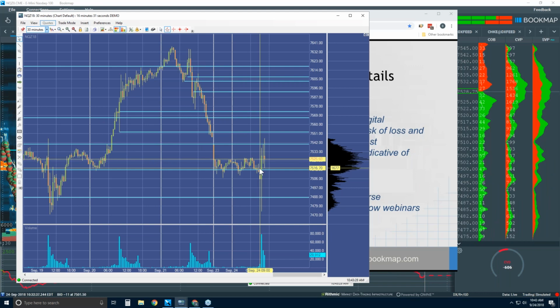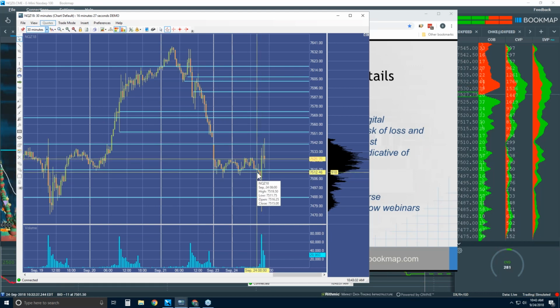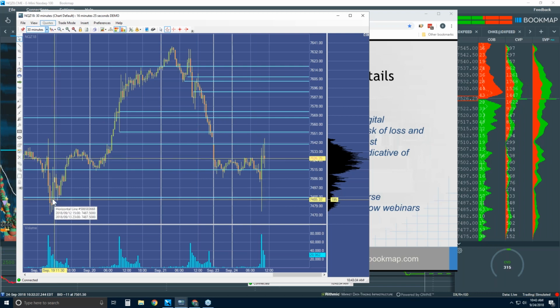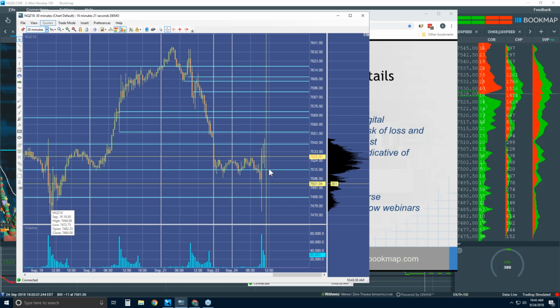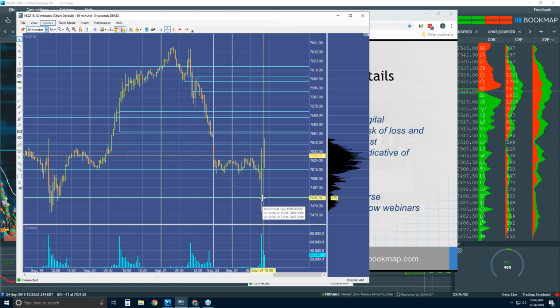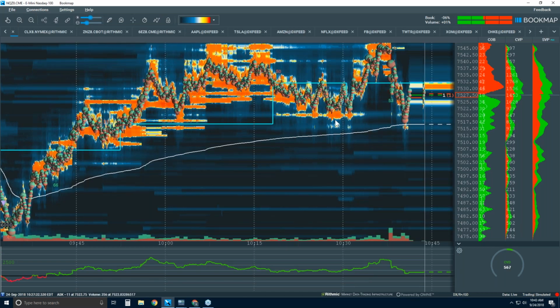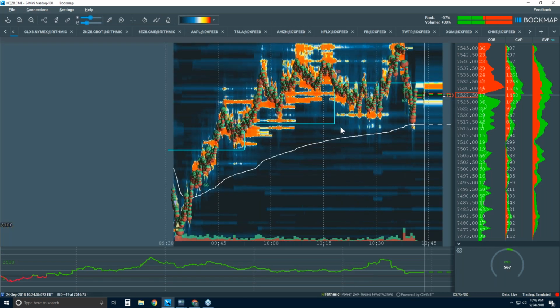In fact, one of the trades I'm going to go over was shorting this at the open, looking for it to come down into some of these areas we see back on September 19th, and then looking to cover, and to see what might happen after that. That's what I want to go over here in the higher time frame, because we're seeing some really good stuff. It looks like it's loaded the chart.